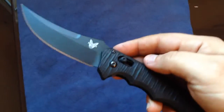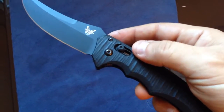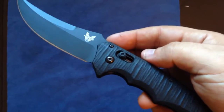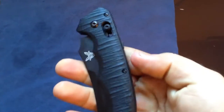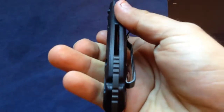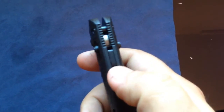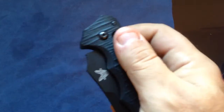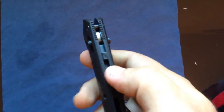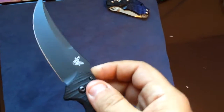You push down the Axis and it flies open — it really flies open. My daughter is scared of this knife. I've got hundreds of knives and that is the only one she's scared of, because it's the biggest auto that I have. It's really scary when it opens. It's very difficult to disengage. You've got a security system here — a button that you push. It's a two-action security system: push down and up and you can't open the blade, so it's secured. The opposite way — push down and down — and then you can open it.